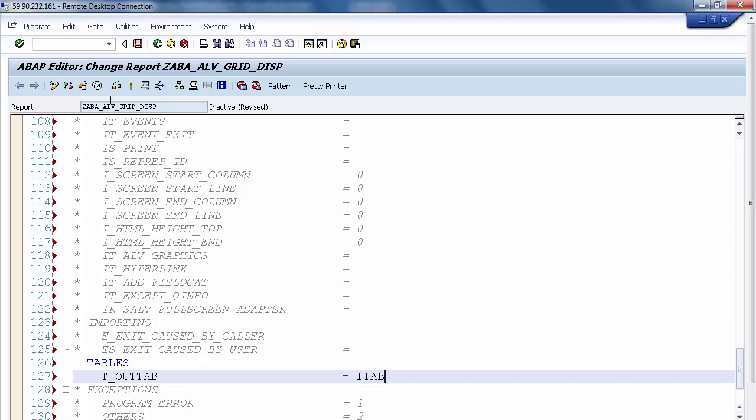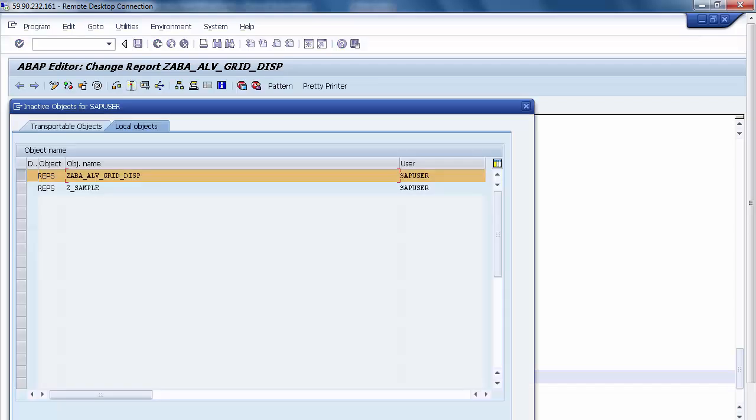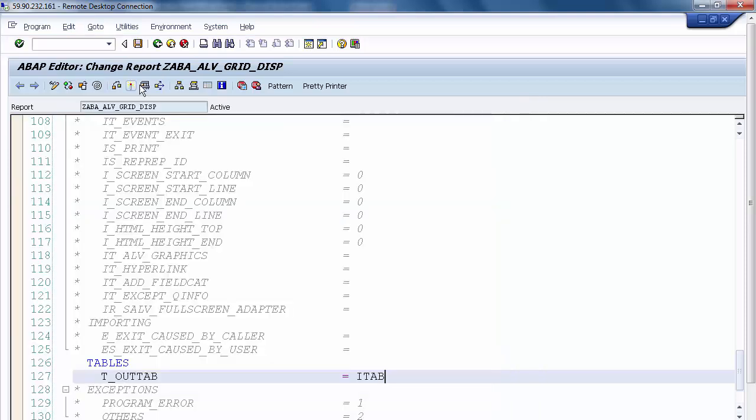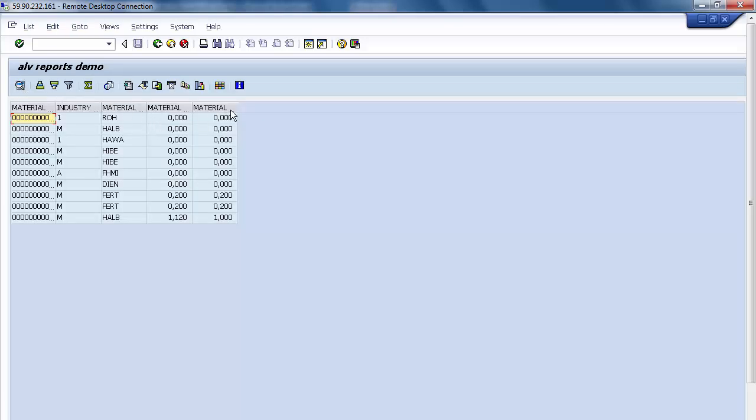Then T_OUTTAB, you have to pass the internal table. There is I_TAB. Right, now save this. Click on enter. Right, everything is done, but instead of list we are providing grid. So now go to 1 to 100.